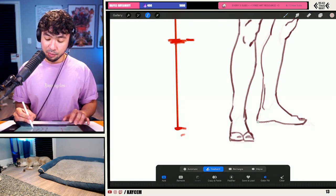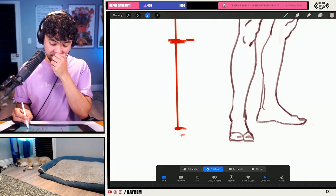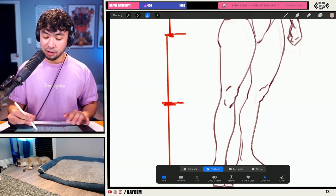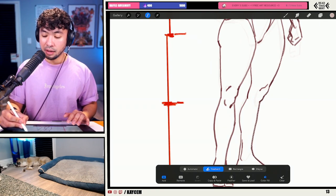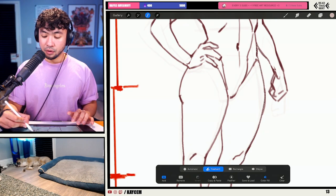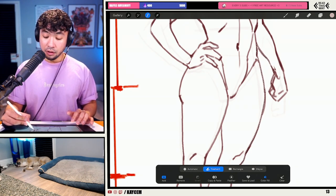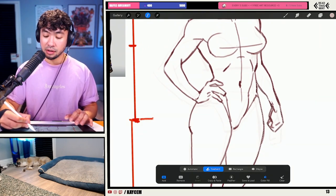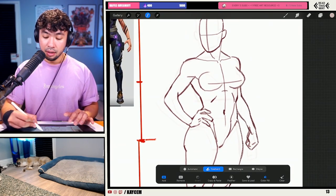That is actually some of the beautiful thing about Procreate, is it actually does a really good job of retaining the lines, despite the amount of transforming and warping. Like if you do this on Photoshop or CSP, yo, it's crazy how much things get distorted so quickly. It's pretty wild actually.